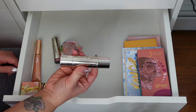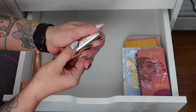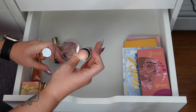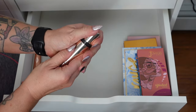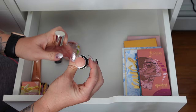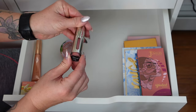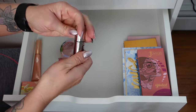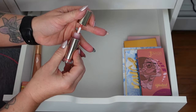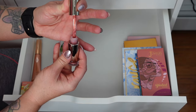The Blush and Bloom from Jouer in the shade Coquiel — also really pretty, has a really nice sheen. And then this side is Parasol, which is more pinky. I'm going to keep that one as well. This is Danessa Myricks — the Vision Flush in Bread and Butter. Look at that — really pretty shade. Need to use it some more. I didn't even realize I had a Danessa Myricks blush.